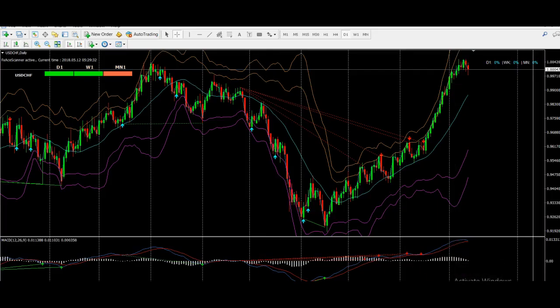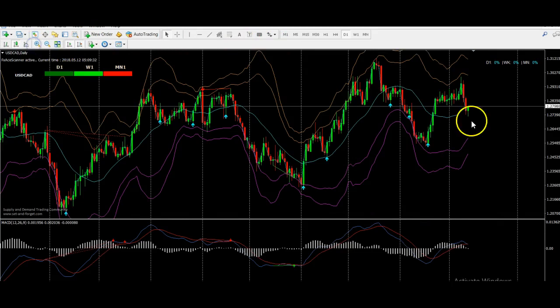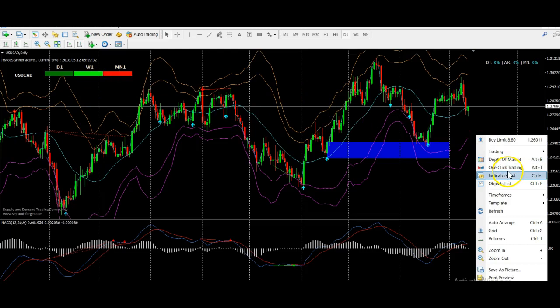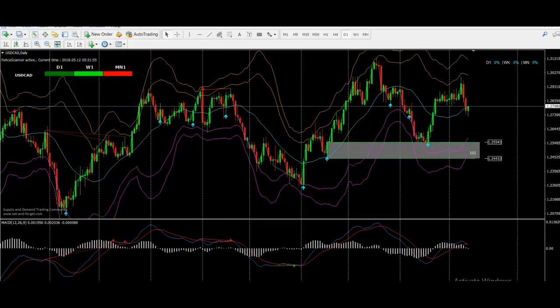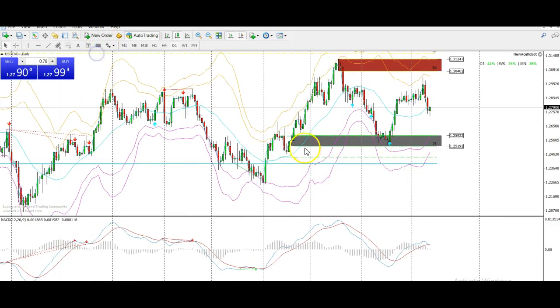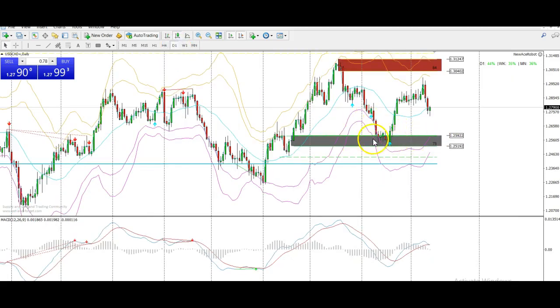Did it give signals down at these areas? And if you look at the daily, it actually gives us a signal here at this area. Okay, so just loaded that onto the chart there, and you can see this would have been an area we're looking for. It's a weekly area. We look for the daily within the weekly, which is here.